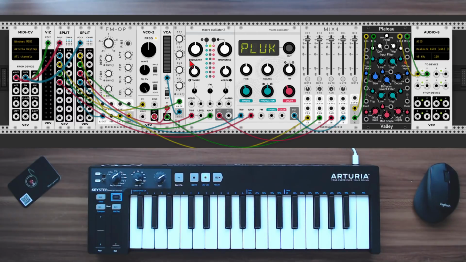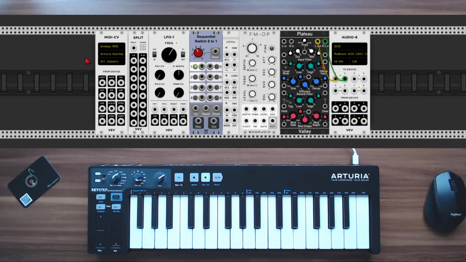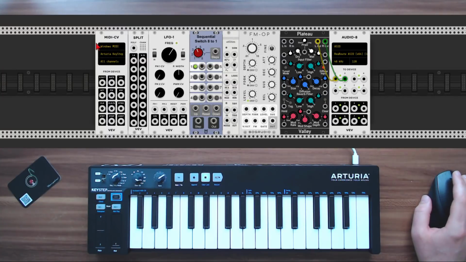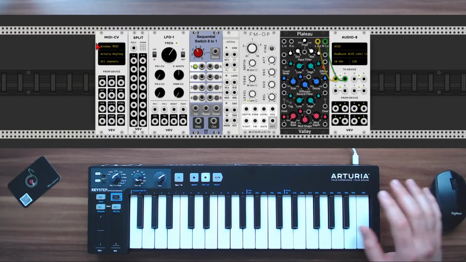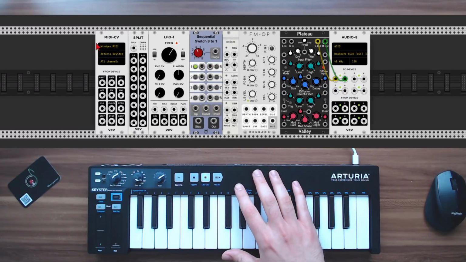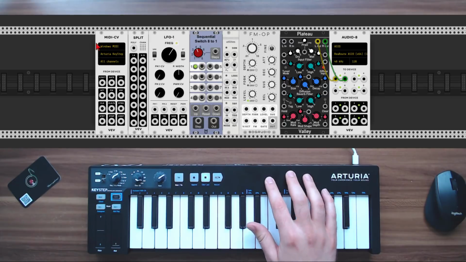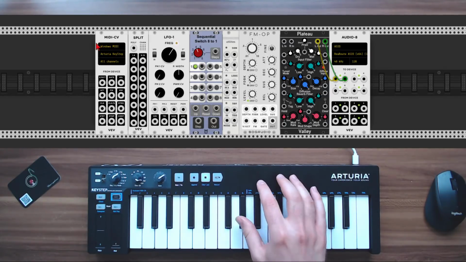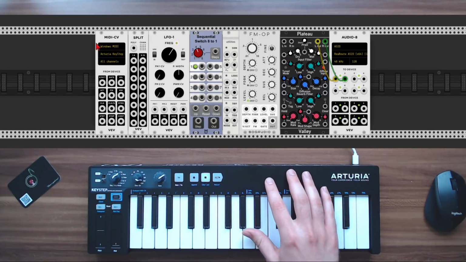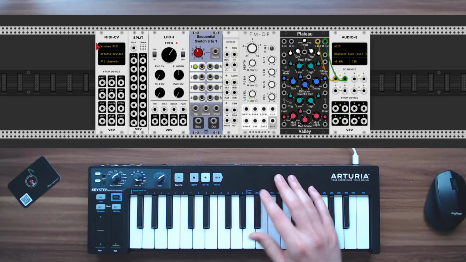And let's have a look quickly at another cool thing we can do with the keyboard. Okay, so here again I have the MIDI module. What we are going to do now is create a sort of arpeggio. I know the KeyStep has a built-in arpeggiator, but maybe you have a MIDI keyboard that doesn't have this. So you can create your own arpeggiators in VCV Rack now that polyphony is also available.